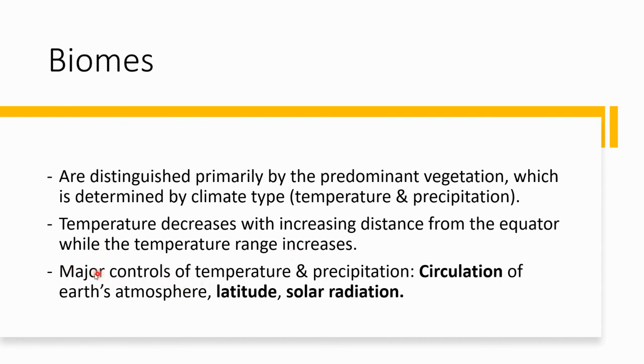And so, as I've said already, major controls of temperature and precipitation. So the temperature, I've already told you about the latitude. If you go up in the latitude, the upper latitudinal region, the temperature difference increases. The same goes for the solar radiation. Where the solar radiation actually affects most, there are lots of things to discuss about that.